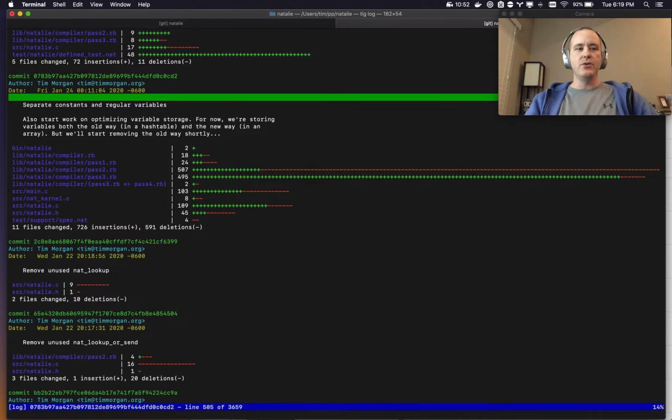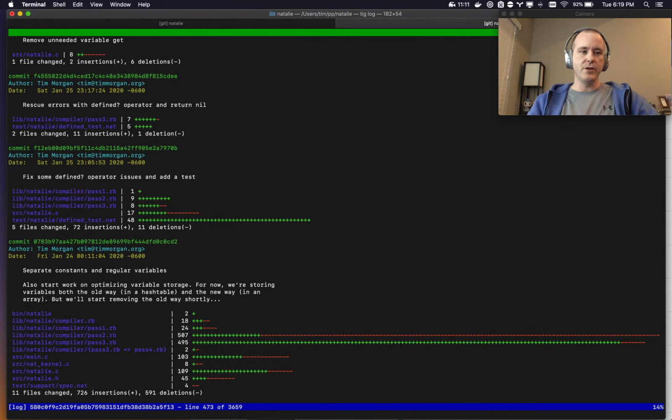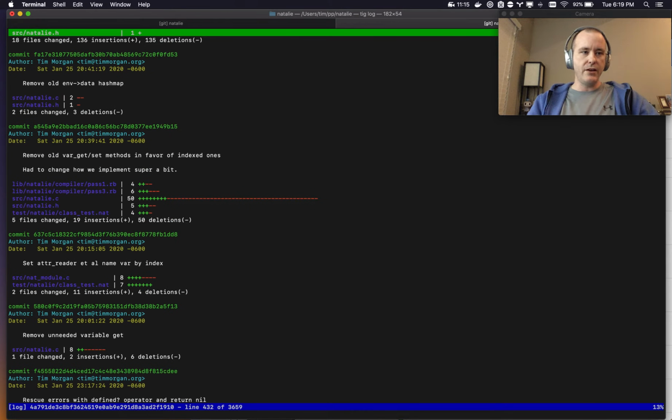And so I separated out. Now constants are in their own storage, and they're basically a hash map, and they're stored on objects, as they should be, and they have namespaces and all that. And now variables are separated out from constants, which let me do a lot of other things, including, I don't know where the commit is, but I ended up making variable storage much more efficient.